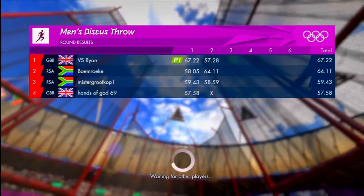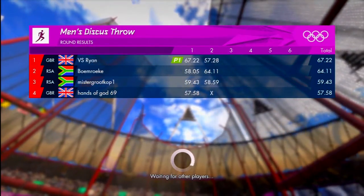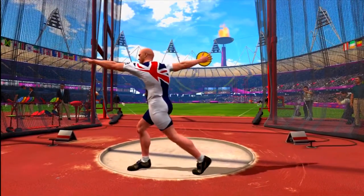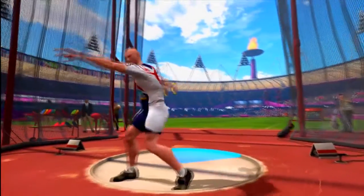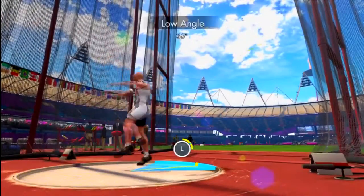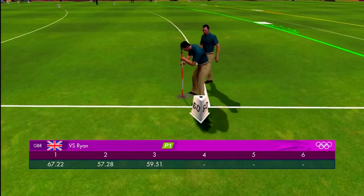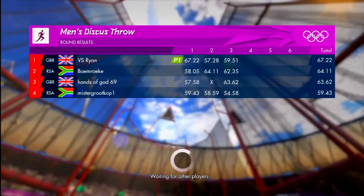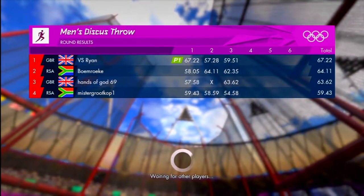Let's take another look at the leaderboard after another good round for Great Britain, and they sit happily in first place. Next up, the competitor representing Great Britain, third attempt now. Well, he likes that. It's been a good performance. Well, after that round, this athlete, much to the crowd's delight, is in the lead.